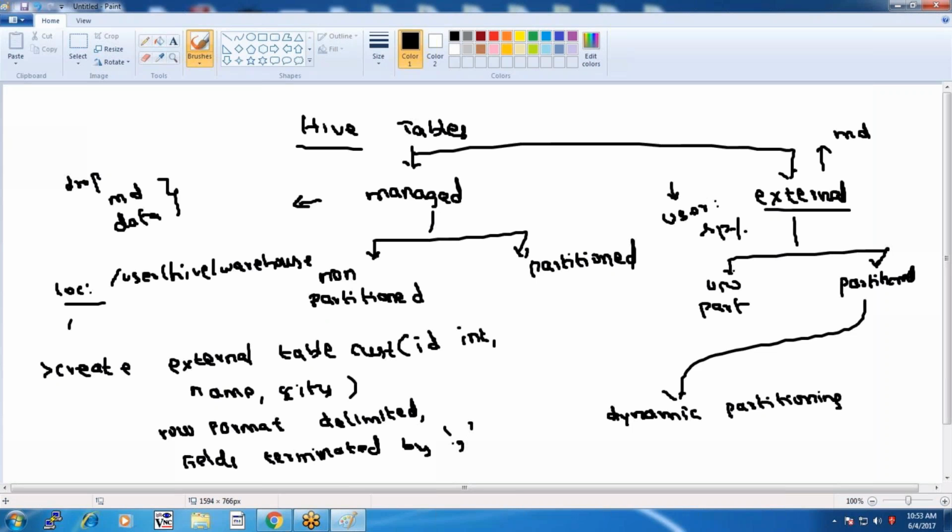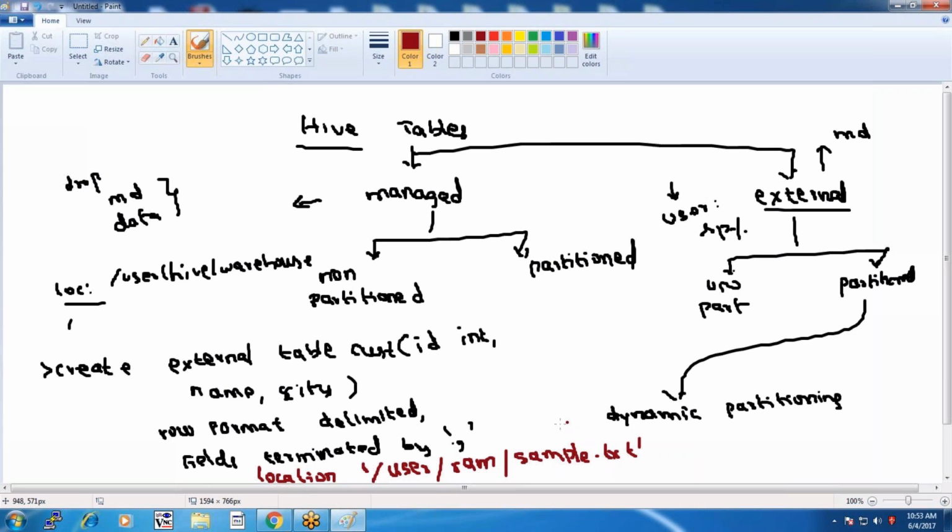And this is the keyword that you need to specify: the location of the data. Location. Here the location needs to be specified. Maybe you have a location by name user. Under user, let me have a folder by name RAM, and let me have a sample tab.